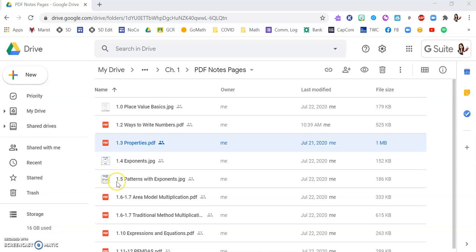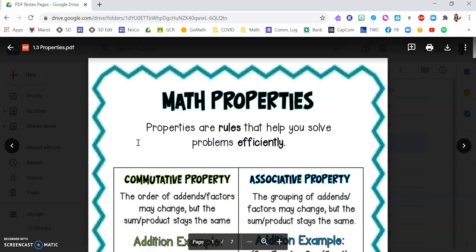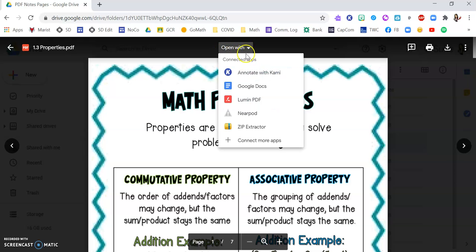So when you have your PDF document, you can see here I have a whole list of PDF files and picture files. Cami also works with those. You'll click on that PDF document and it will bring you to a preview page. Up above the preview in the middle, there's a little drop down that says Open With. From here, you're going to choose Open with Cami, and you'll see the words Annotate with Cami. That just means you're going to be able to mark up this document using that tool, Cami.